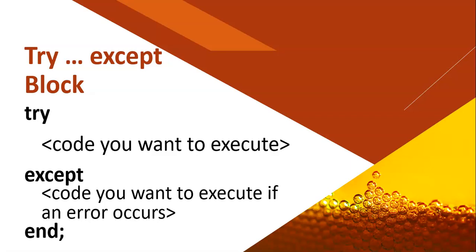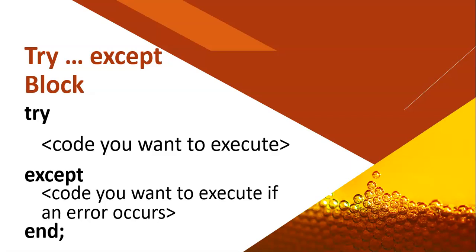So this is like the case statement. It has its end, but it doesn't have a begin. So that's one thing to be aware of. Now, all the code that you want to execute, you put after the try statement. And that could be a whole bunch of code. That could be a whole series of code of trying to read from a text file, for example. And so that's the code that you want to execute.